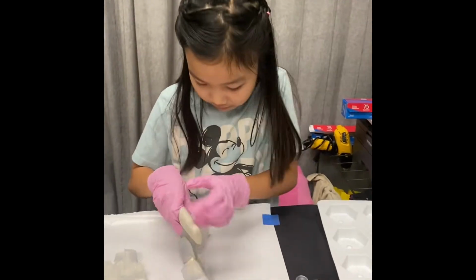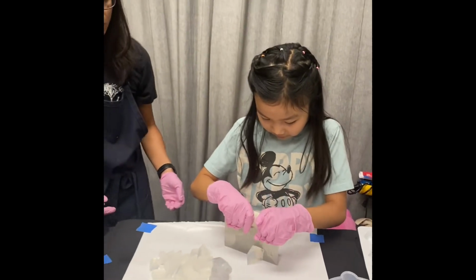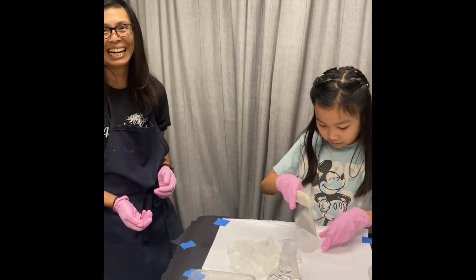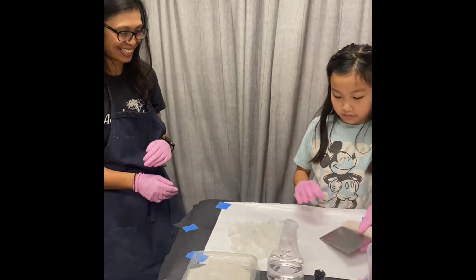Chair out of the way, if that's in your way. Is it in your way? No, it's good. Okay. Wow, look at her go. See? Wow, you're a pro. She's already good. You graduated already.